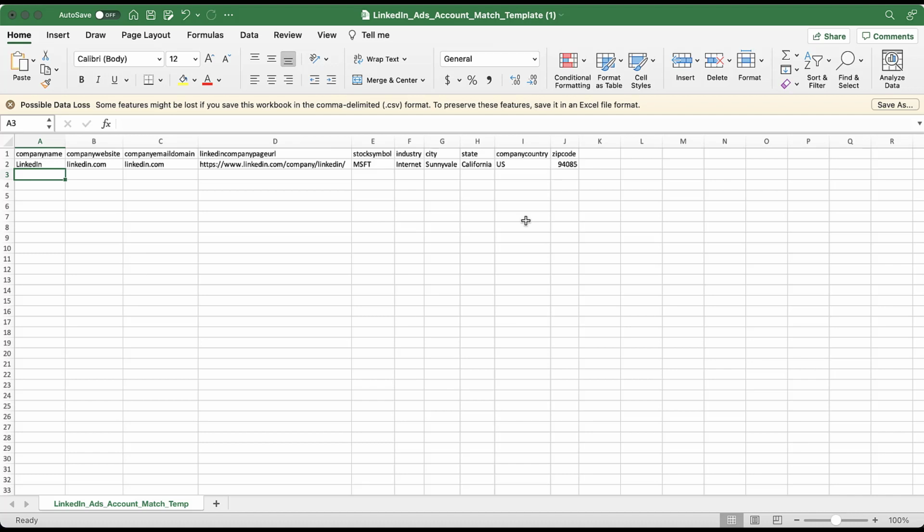Not all of these are required for you to target individual companies. You can do something just as simple as the company name and the website, but just like customer uploads where you're trying to match to an individual user, the more information you have about the company, the easier it'll be for LinkedIn to match to the right company. Remember when we typed in LinkedIn earlier, there were a handful of different options that showed up. If a lot of those are very similar, each one of these additional columns that you have more information for will help you match to exactly the right LinkedIn listing that you want, and you won't match to those additional companies that aren't the right fit.